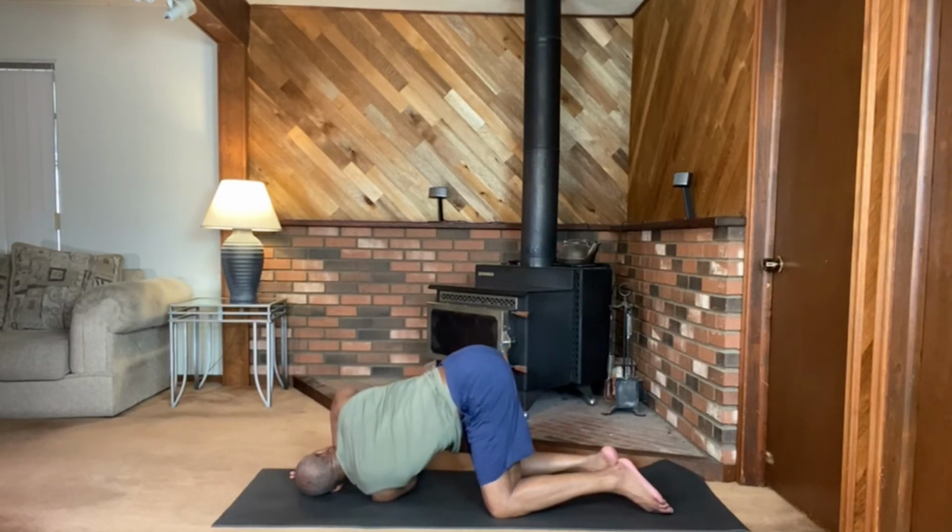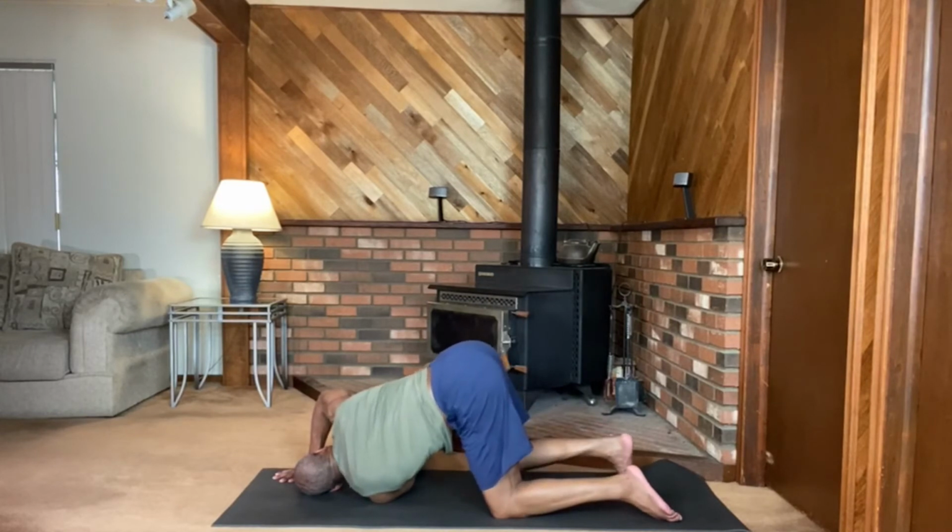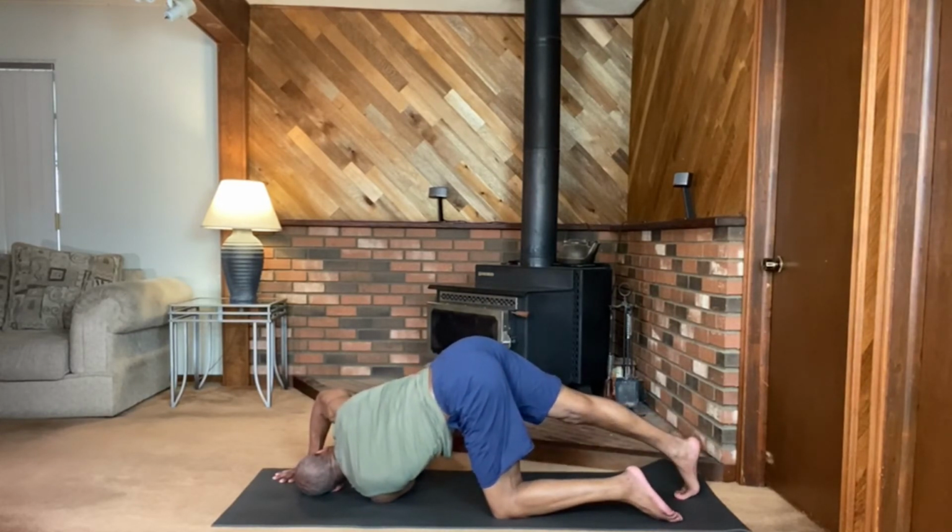Adjust the right hand as needed. Make sure the right arm is at 90 degrees. Hips are shifting straight back. Long torso, even in a twist. Tuck right set of toes. Lift the knee, extend the leg, keep toes on the ground.